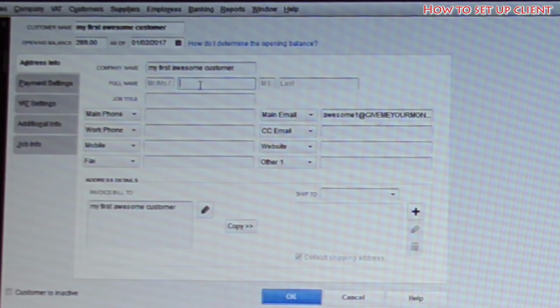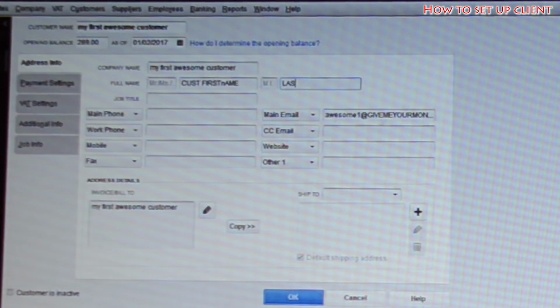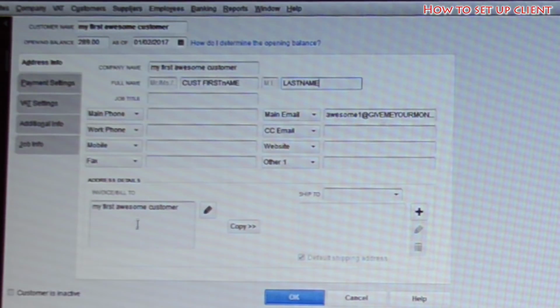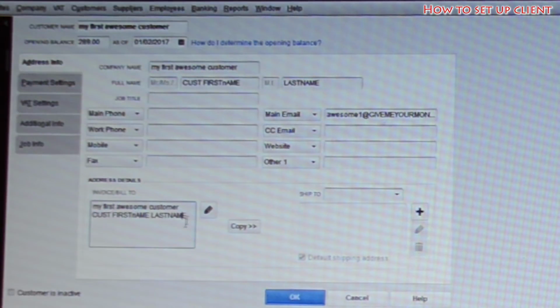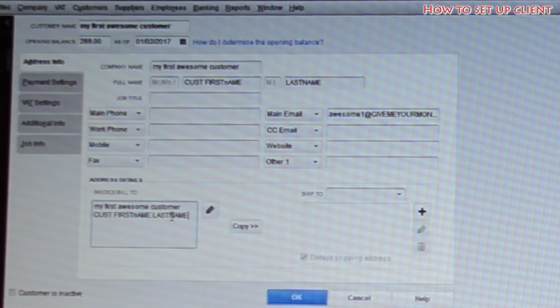And again, customer first name, last name, and invoice bill to. If you click in here, it automatically fills in the information about the name, and you can add the full address and so on.